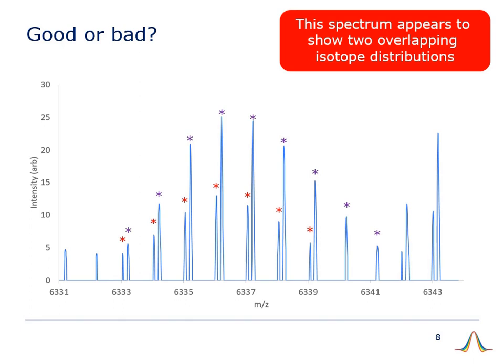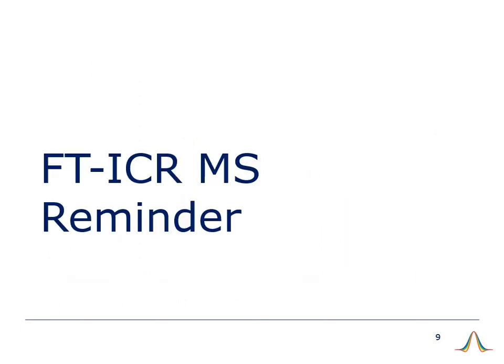So here we can see an absorption mode spectrum with what looks like two overlapping isotopic distributions that would not have been resolved in the magnitude mode. The problem is that this is not what this spectrum actually shows. So we'll come back to this later and hopefully you'll see what's gone wrong here. There are two major classes of FTMS instrument: the ion cyclotron resonance mass spectrometers and of course the Orbitraps. I'll look at the ICRs first and then I'll come back to the Orbitraps later.